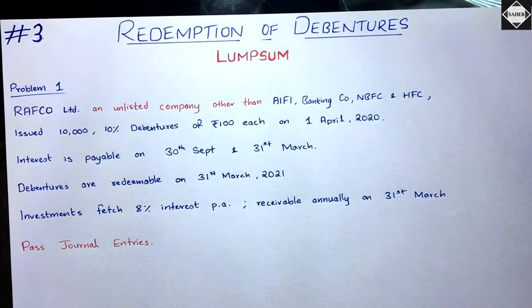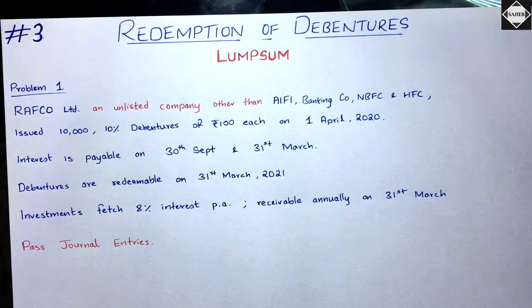While explaining the sequence also I have told you that you have to see where the interest date falls, and at those dates only you will have to make the entries. Is that clear? Right. So here they are saying pass the general entries. So let's do that. Now let's solve this problem.